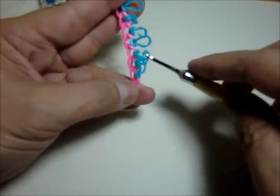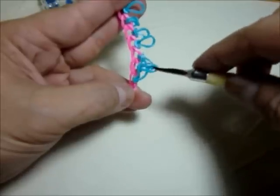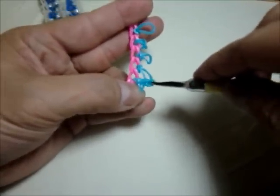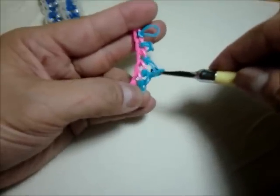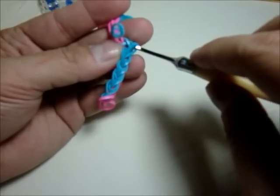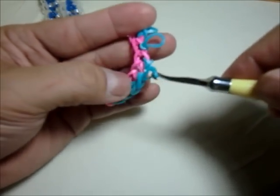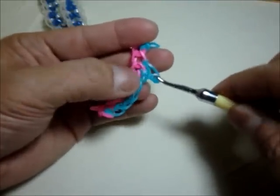outwards, grab the next one on top, reel that in and then turn upwards, grab the next one. So it's very easy, see? Turn upwards, then grab the next one, reel it in, turn upwards, then grab the next one, reel it in, there, in, turn upwards, then get the next one.